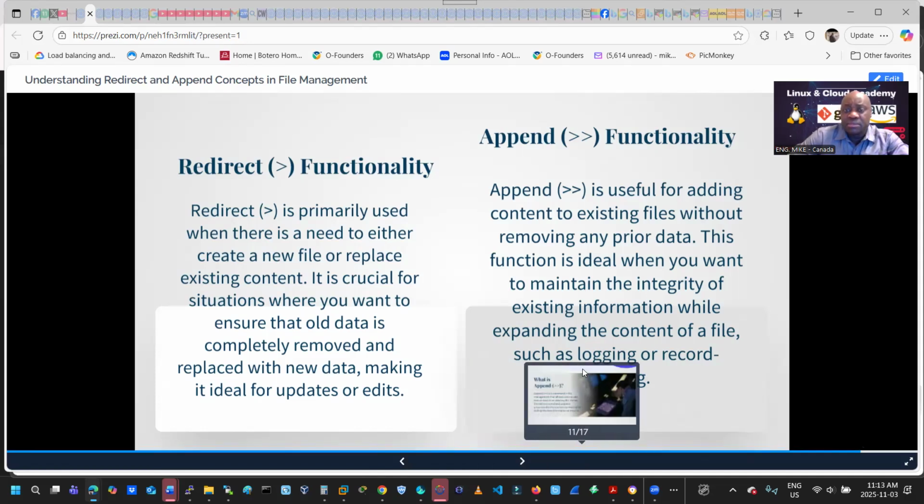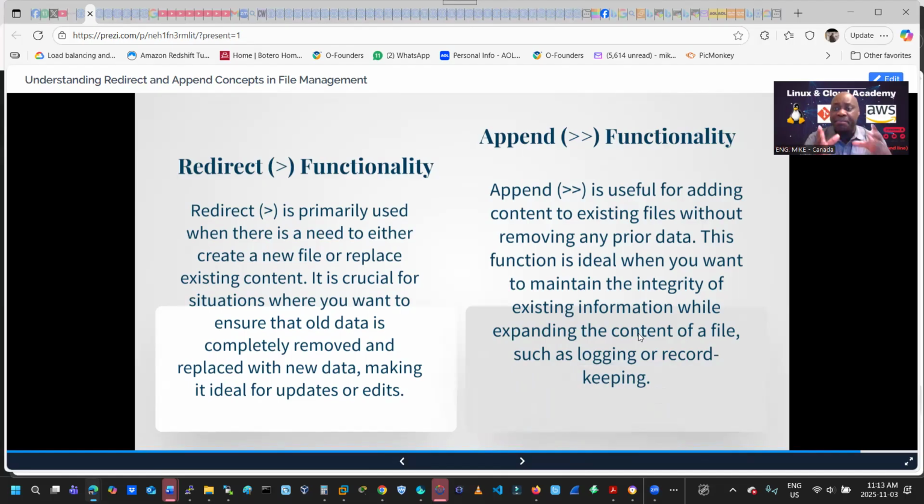So right now, the summary is that redirect will help you create a file, and redirect will help you add content to that new file that you created. And again, redirect can be used to replace content already in a file.